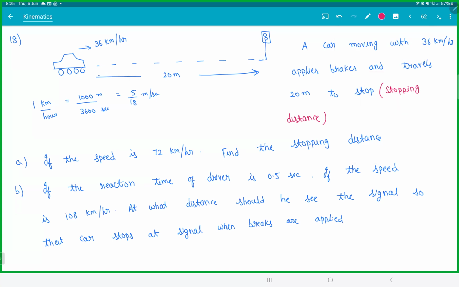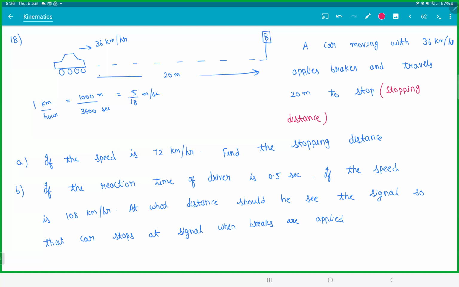If you see cricket now, just think about it. The length of the pitch is around 20 meters, roughly, and the ball is traveling at a speed of 150 kilometers per hour. That means after release, the ball reaches the batsman in less than 0.25 seconds. That means if the batsman waits to see the ball and then hits, the ball will be gone by then. You can't react to it.